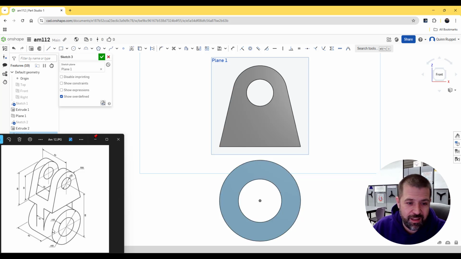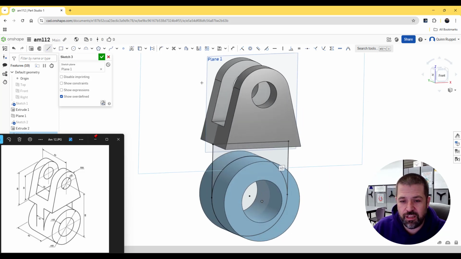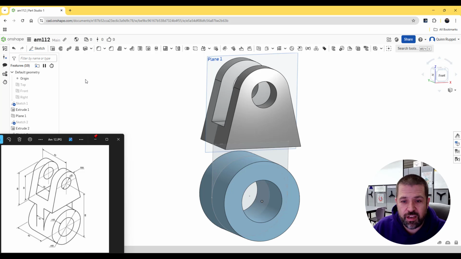Alright, now I need to create a line going from this circle up to my top, but in order to do that, I do need to project geometry again of the bottom here and my outside circle. Now when I create a line, I'm going to do it from the left side of my circle straight up and the right side of my circle straight up. I'm going to turn slightly, hit my green check, right?